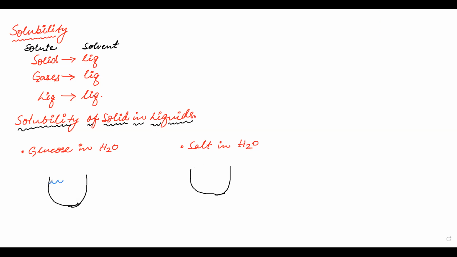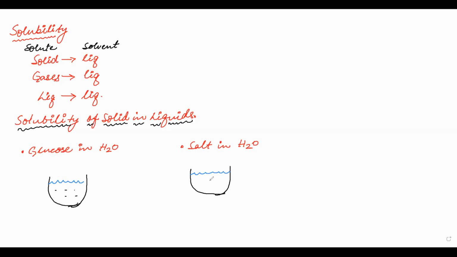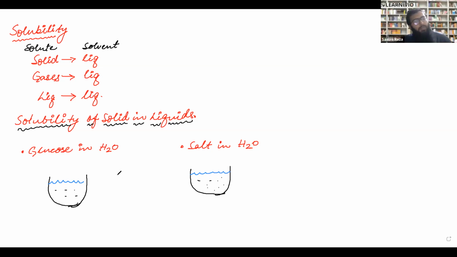I think salt will dissolve more easily. Yes, salt will dissolve easily, right? Correct. So the solvent is the same, so there is some fundamental difference between the glucose molecules and the salt molecules, which determines which dissolves easily and which does not, and needs some kind of stirring when we want to dissolve it.